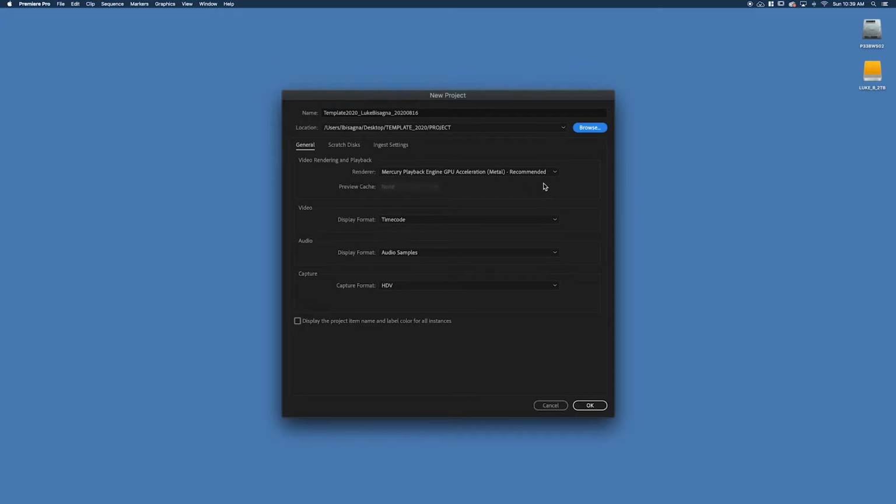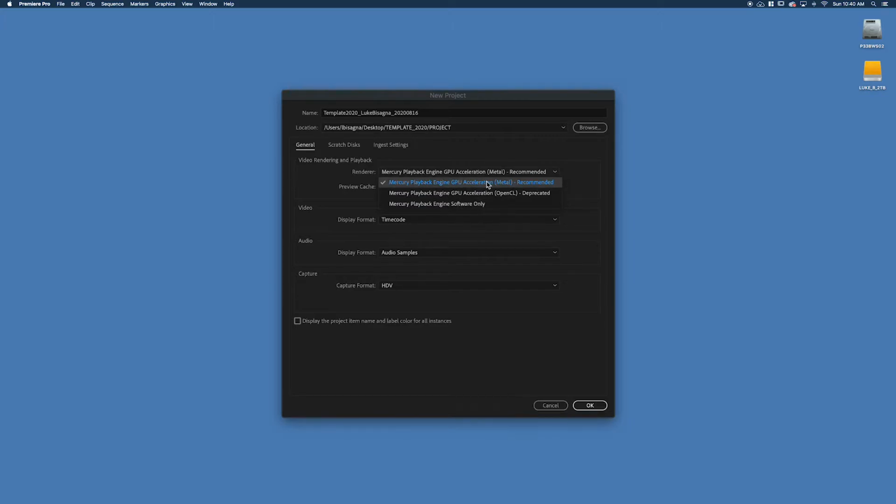Now on a Mac, you'll probably see choices like this: Mercury Playback Engine, GPU Acceleration, Metal, or OpenCL, and then also software only. So if you have a GPU, a graphics processing unit card, a helper card that allows Premiere to more efficiently represent visual elements on screen, you will have these other choices aside from software only.